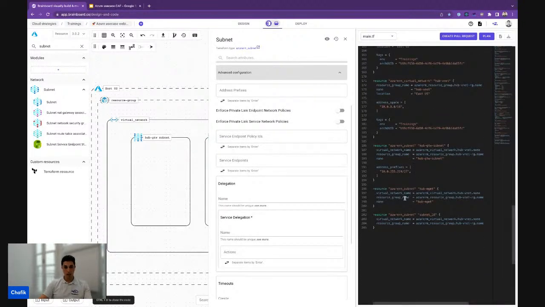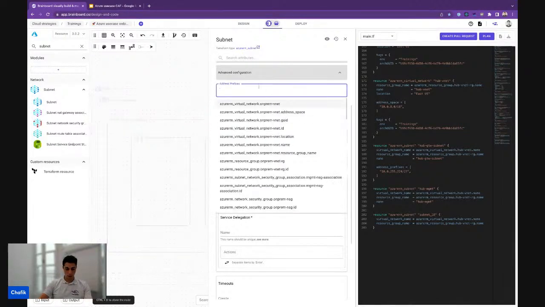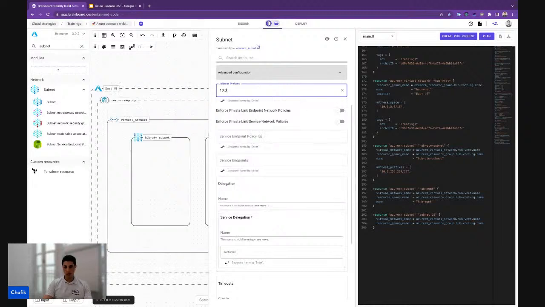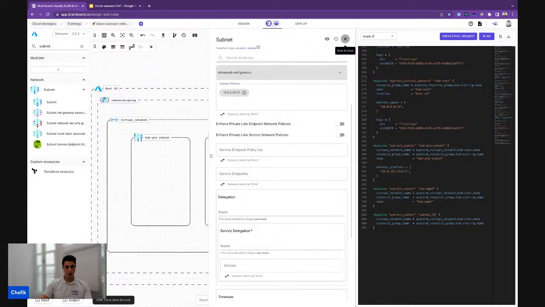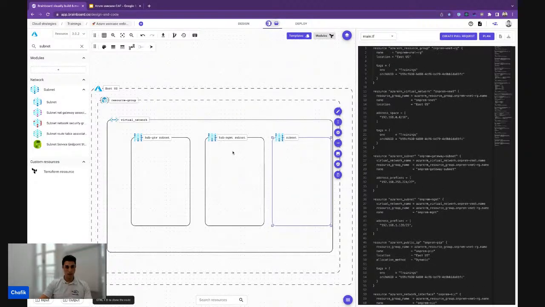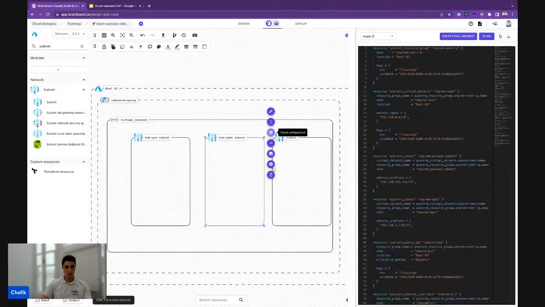This is the way you configure your resources, and you will see at the end how the Terraform code will be generated. I just realized here that I didn't put networking for this one and for the other one as well. We're going to put it together. And here I'm going to give it 32/27. Okay, and then save it. And I add a networking also for this one.